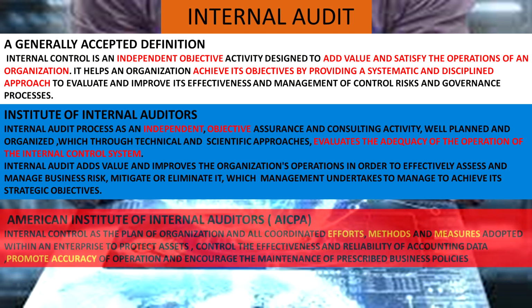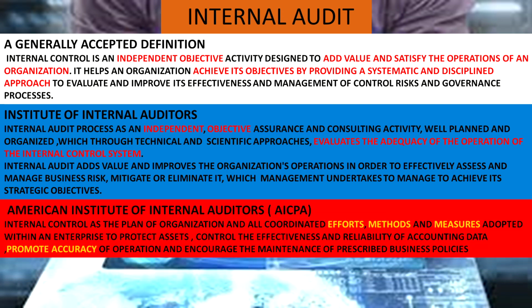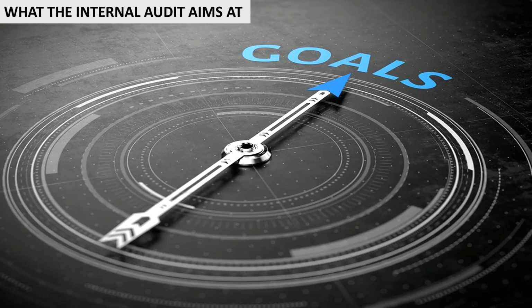In addition, there has been a variation of definition of internal control by the American Institute of Internal Auditors (ACPA) and defines internal control as the plan of organization and all coordinated efforts, methods, and measures adapted with an enterprise to protect assets, control the effectiveness and reliability of accounting data, promote accuracy of operation, and encourage the maintenance of prescribed business policies. Let's see the target.